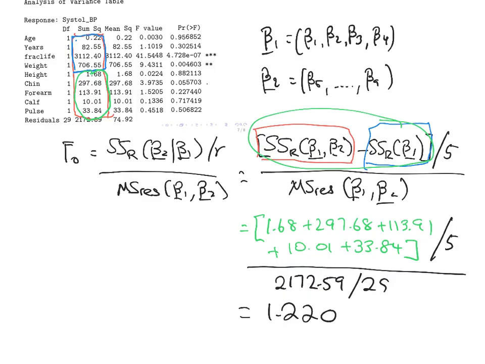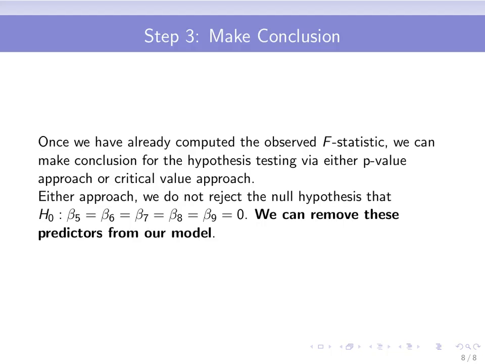So depending on what output you have or what you produce, there are a couple of ways to find the partial F statistic. The key thing is always to identify which predictors you want to keep and which ones you want to consider dropping. And in terms of using R, when you use the lm function, the predictors that you want to drop should be put last in your set of predictors. You can see that in this situation we do not reject the null, so we can remove these predictors from the model. This tells us that we can drop all those last 5 simultaneously.